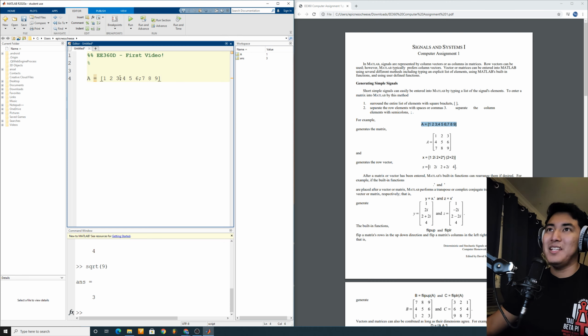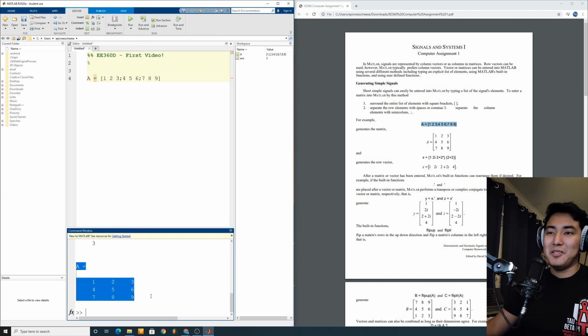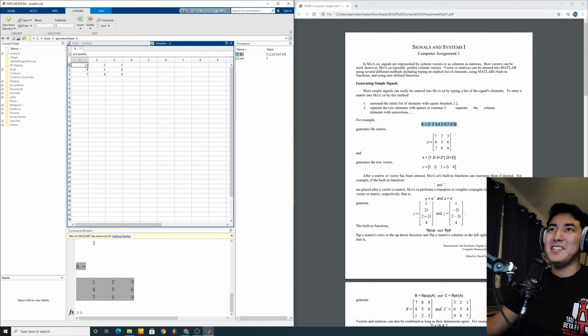The way you can do it is you can type 1 2 3 4 5 6 7 8 9 with these little semicolons, and if we press Run Section, this will run, and now you have a matrix. This is right here in the command window. But where's my data? Here it is, the workspace, and you can see it's a matrix. Oh, look at that. It's like Excel, but bigger.